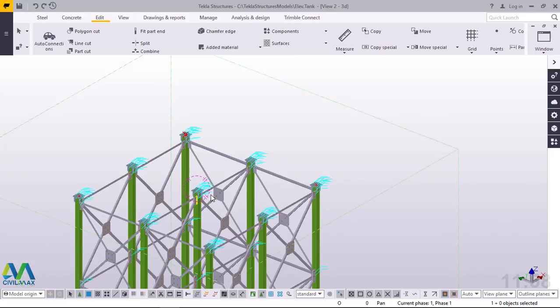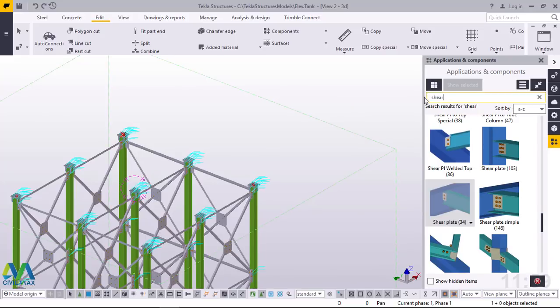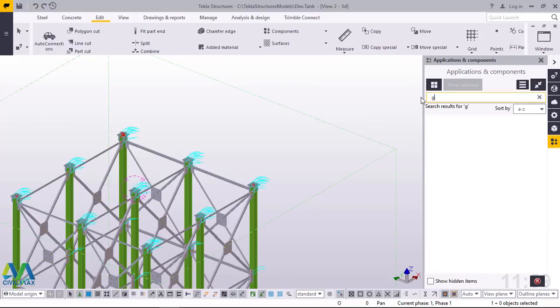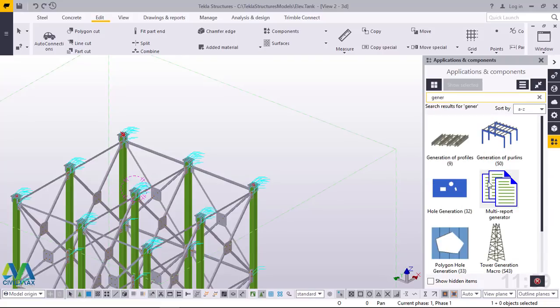That macro is called generation of profiles, and to access that macro, just come to applications and component button here. I'll just click that, and just type generation of profiles. Before you even complete writing the word, the system will predict what you're trying to type and will prompt you with a variety of macros starting with a similar name. Now I'll click on this. This is the macro I'm looking for, creation of profiles. First of all, double click so that we can access its window and see the parameters inside it.